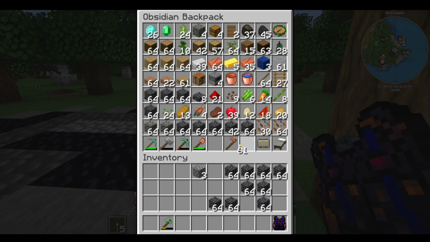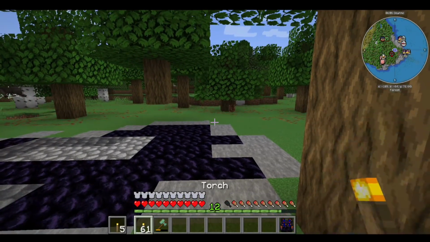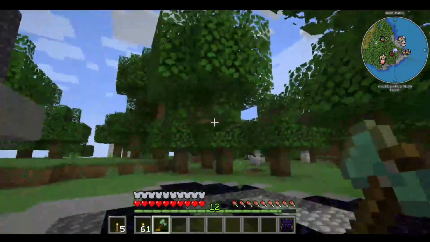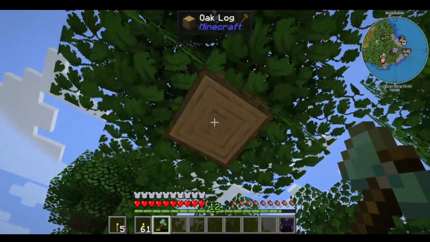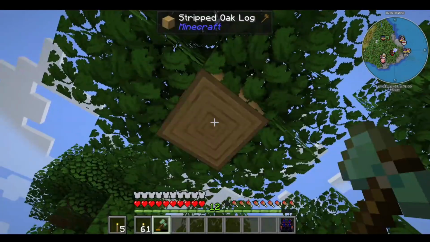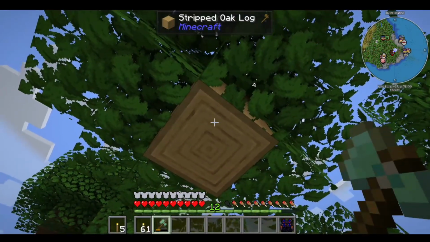Don't forget your torches, Gray. You know what I could do? I could forget my torches. No, I'm not going to. Where's those ones that were hanging up? There we go. We don't want these guys hanging up. What happened? I didn't want you to. You stripping the log?